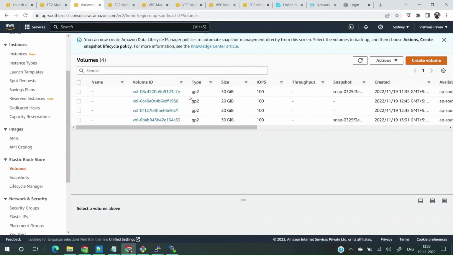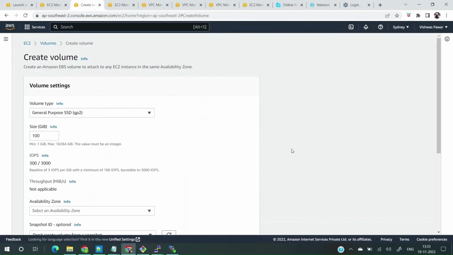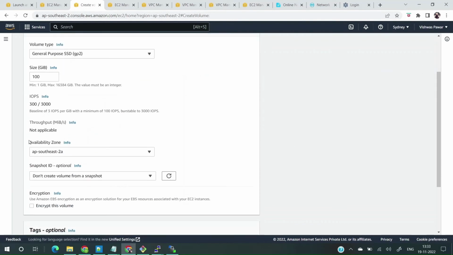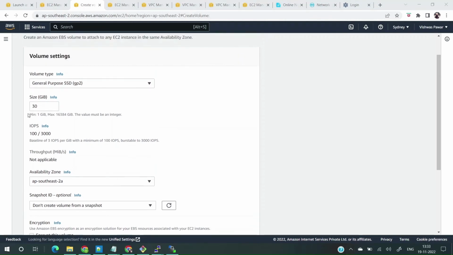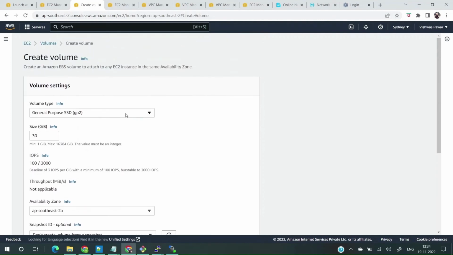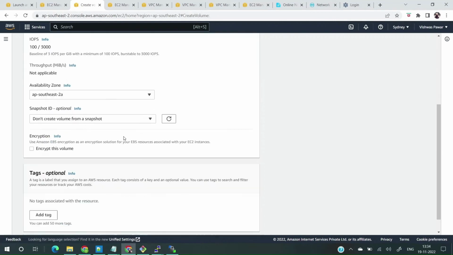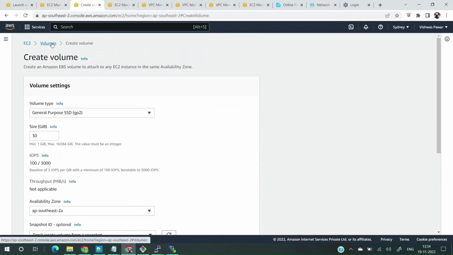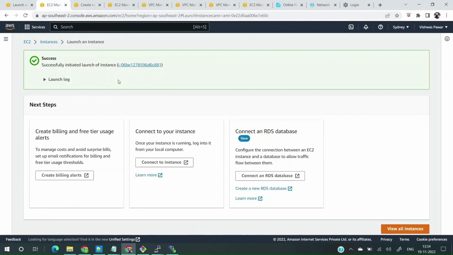So let's create one more volume. Since this is a worker node, let's use 30 GB; 30 GB should be fine. Let's not make it 20 because this is a worker. But before that, we need to ensure that we are in the same region. Otherwise I'll have to create it again. So let me go back to the instances.